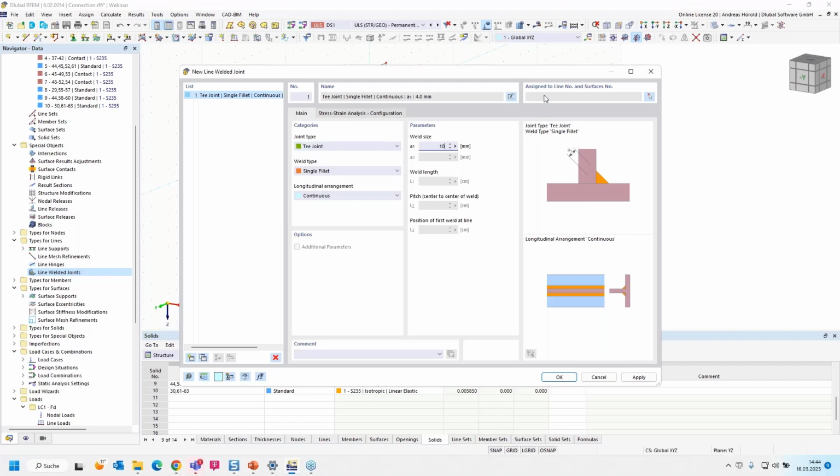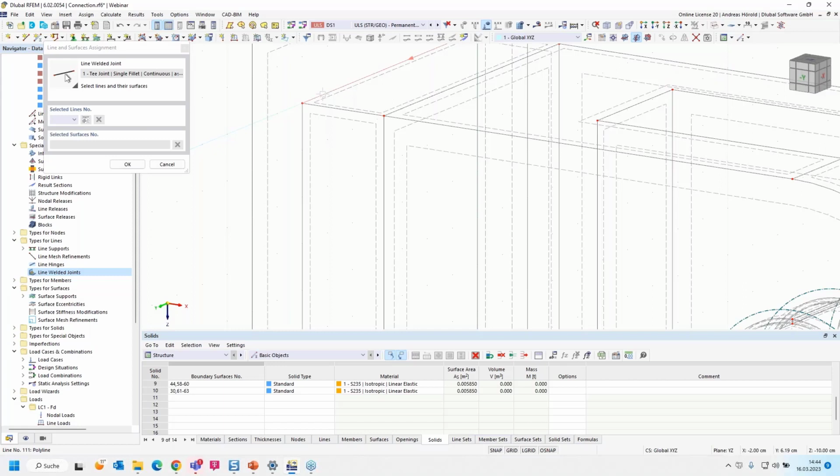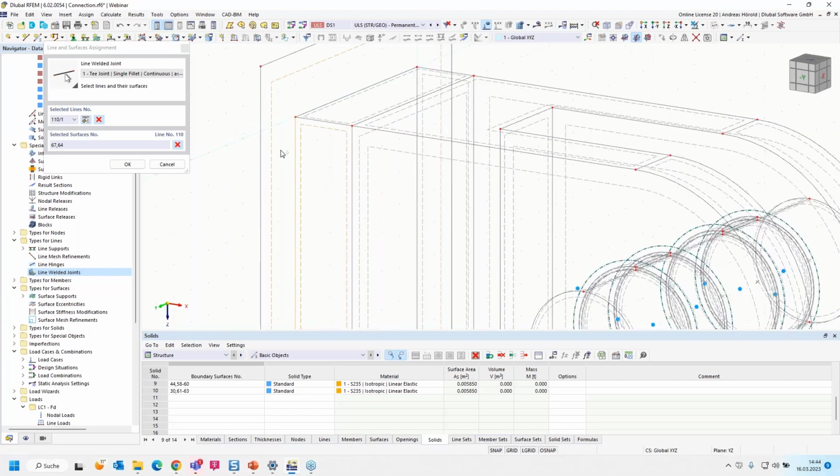And I have to select the lines and surfaces. So I change to the wireframe model. At first I have to select the line, then the area to be connected, and then the base plate. So add new object here on the left side, same procedure: line, area to be connected, and the base plate.